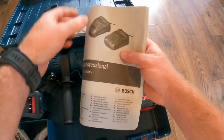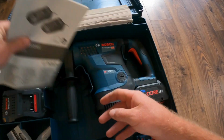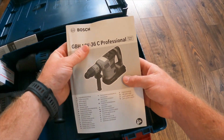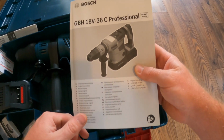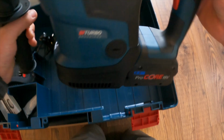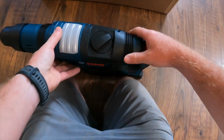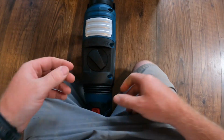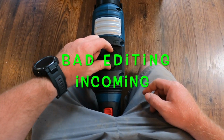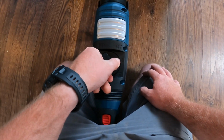This is safety instructions, etc. for the charger. And then this is the instruction manual for the drill. I had a little look through it, and it just basically tells you the ins and outs about what each button does. So obviously on top here you have chiseling. Obviously that's hammer drill, forward rotation, hammer drill, rear rotation.